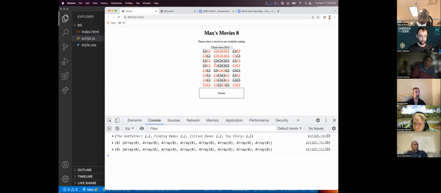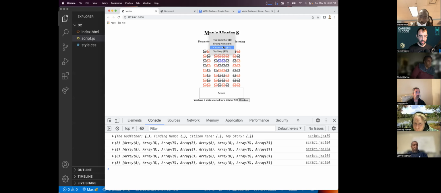You may want to deal with what happens when these seats are selected and we go to another movie. Well, we've got some cleanup we've got to do down here. There's some next steps you can do to do a little bit more styling and make it a polished portfolio piece, which would give you a little bit more practice on your HTML and your CSS. But I am hoping that you finish this all out, add in whatever styling that you would like, and add this to your portfolio so that when I check your personal websites at the next project week, they have this movies project added to it.